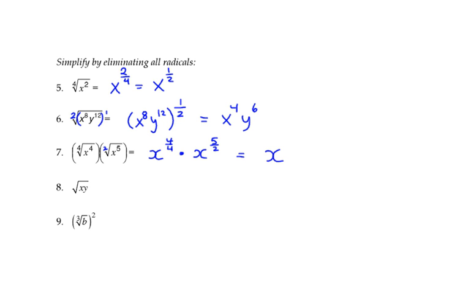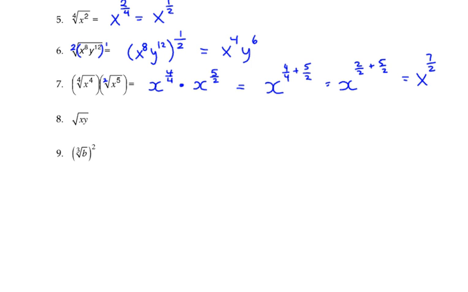So we want 4 over 4 plus 5 over 2. How do we add fractions? Common denominator. So what can we do to 4 over 4? Divide by 2. We could also make that 2 over 2. Would that be the same thing as 4 over 4? Yeah, they're both equal to 1. Plus 5 over 2 gives you 7 over 2. You could have also made this 10 over 4, and then you would have 14 over 4, and then reduce to 7 over 2. You never add the denominator. We keep the same denominator, just add the top. Okay?